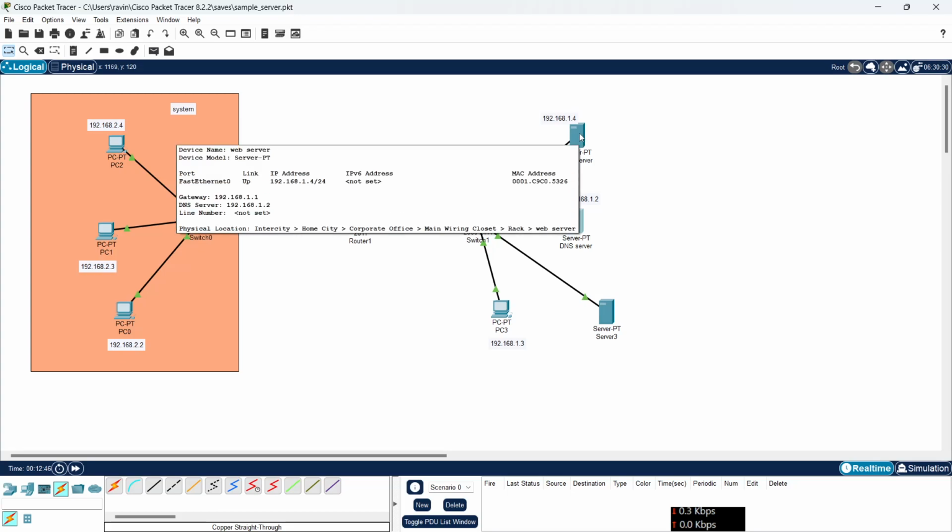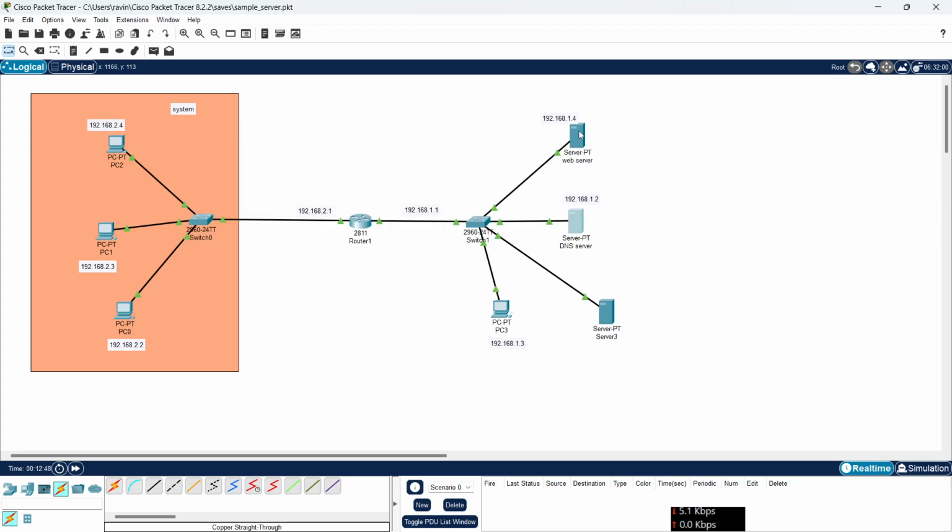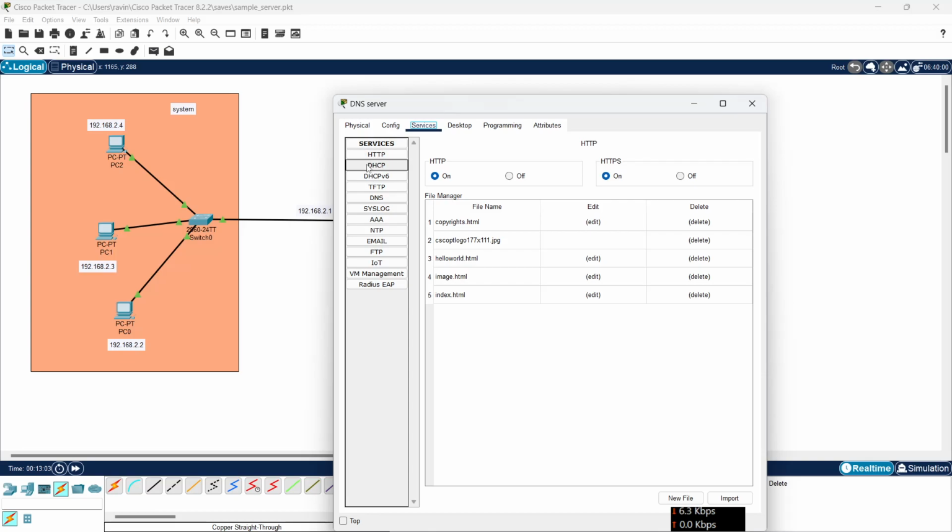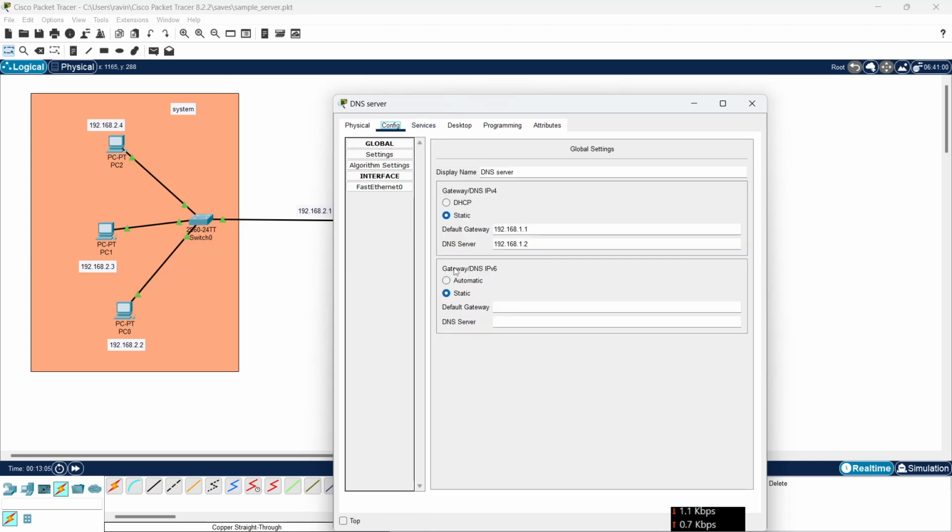Then the packet will be received at the destination, and then it will travel all the way back to the source, that is PC0. Just like that, the server is going to work. So already in the DNS server, you have to assign the IP here.